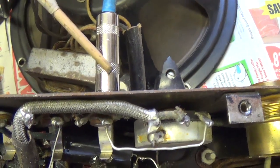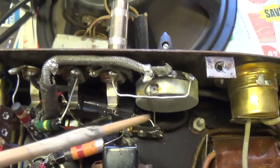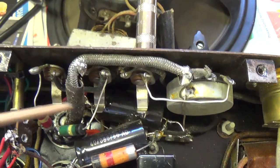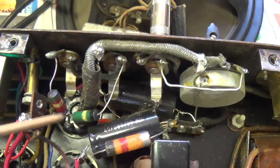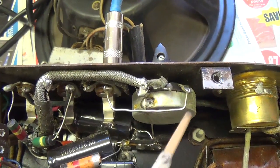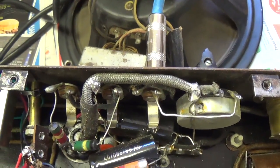Okay, we see here the microphone input, and we also see that it's the only one connected to a volume control. The other two, I'm assuming instrument inputs, go directly to one of the triodes in a 6N7. The microphone, after going through the volume control, goes to the other triode.